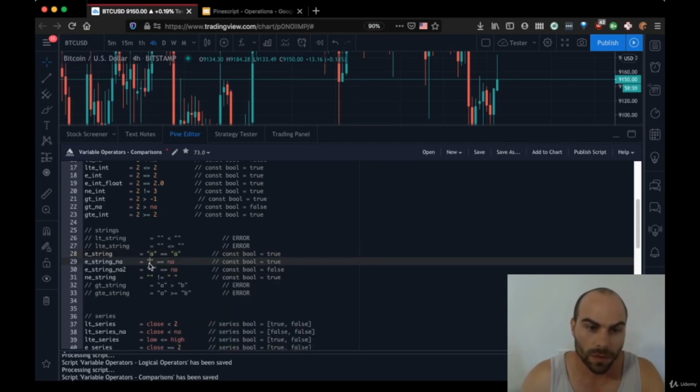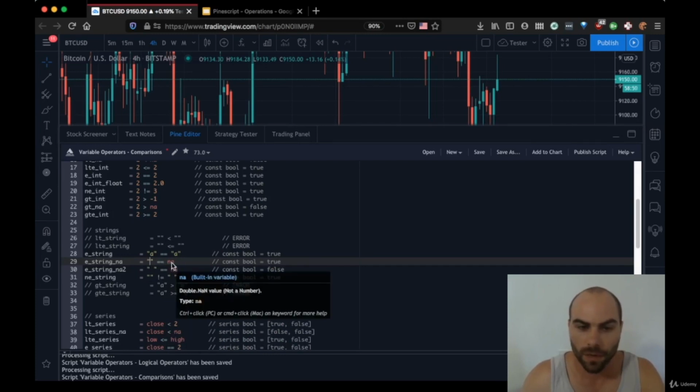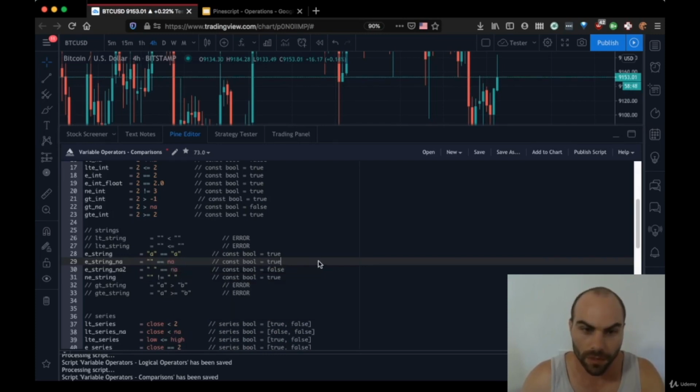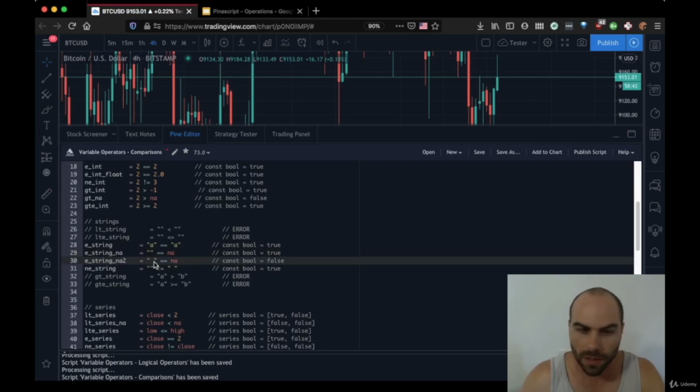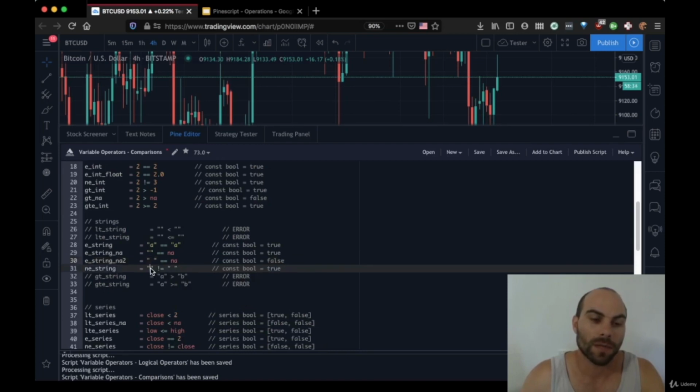You can also, this is kind of unique here, an empty string with no spaces or anything is going to be equal to the NA variable. And that's going to be a true. If you have a space though in your empty string, it's not going to be equal to NA. That'll be false. So here we have this completely empty string is not equal to this spaced string. It's going to be true. It's not equal to that.